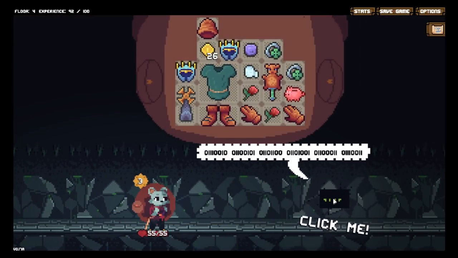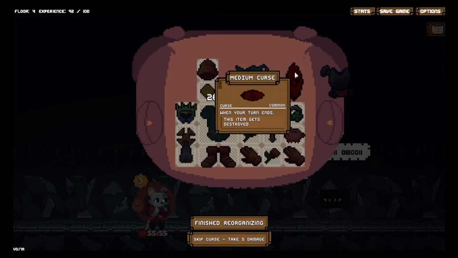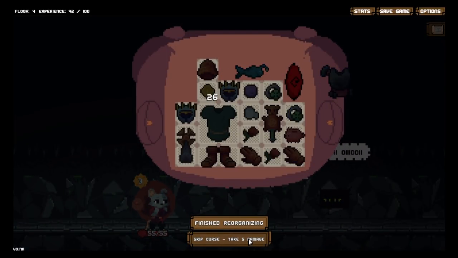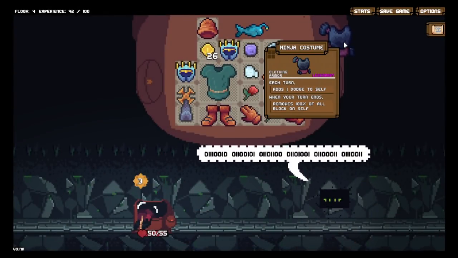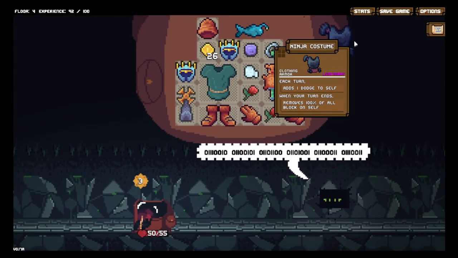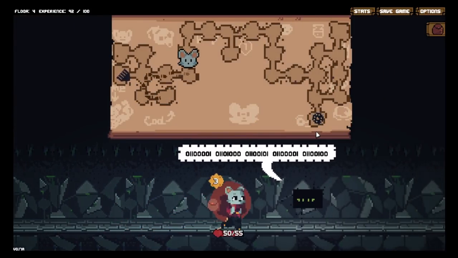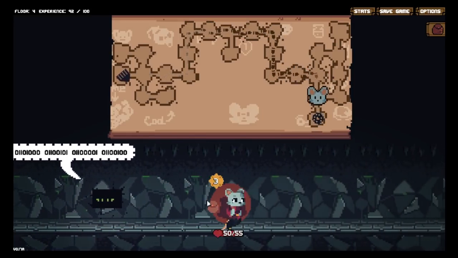Event first. Let's see what he gives us. Ninja costume. First of all, we're gonna take 5 damage. Do I want the ninja costume instead of all of this? You know, the other time I picked up the ninja costume, we actually died. No joke, we literally died. Let's stick to the spikes and the stuff we have. Let's stick to what we have. I'm sorry.